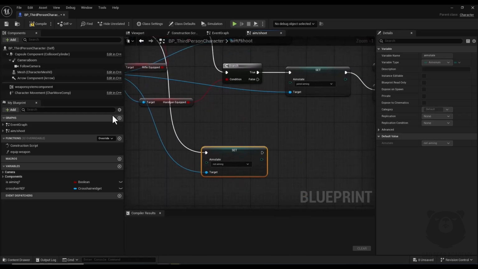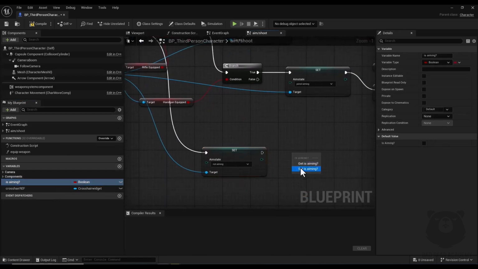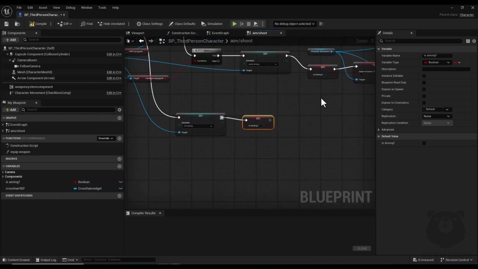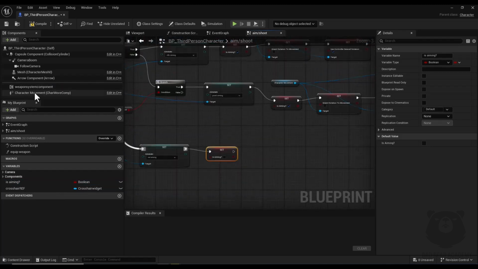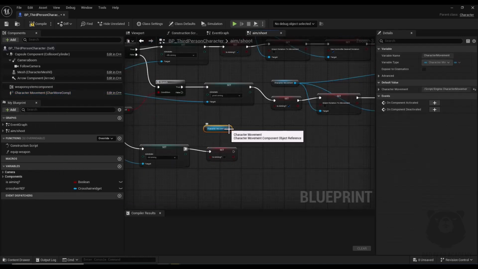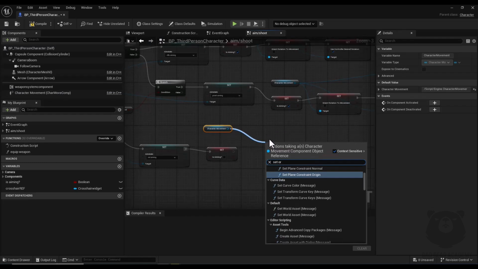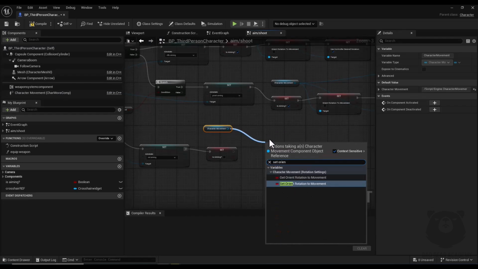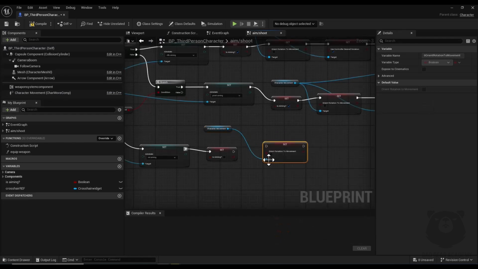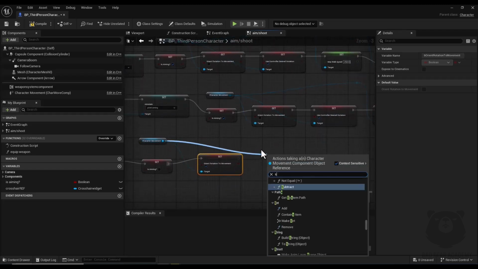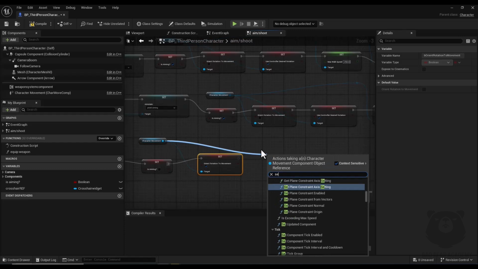After that I set is aiming boolean to false, and again I get my character movement component. First I set orient rotation to movement to true, and after that I set use controller desired rotation to false.